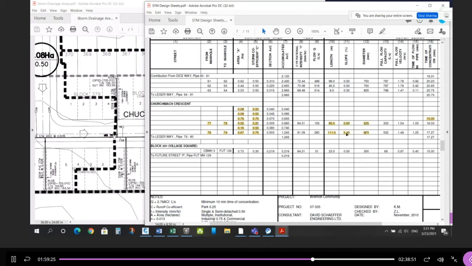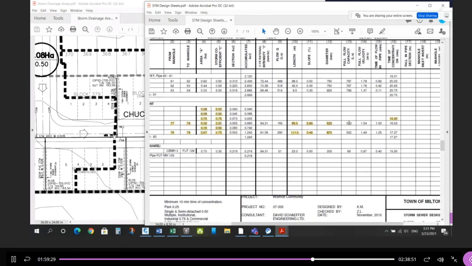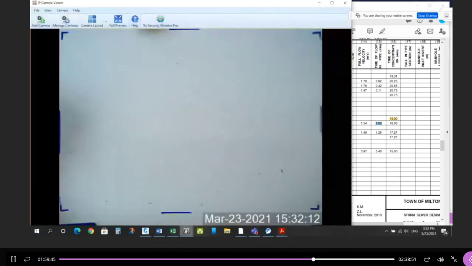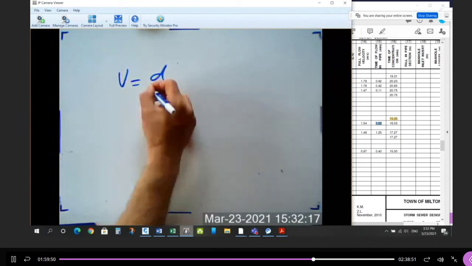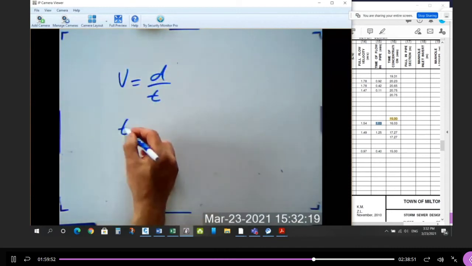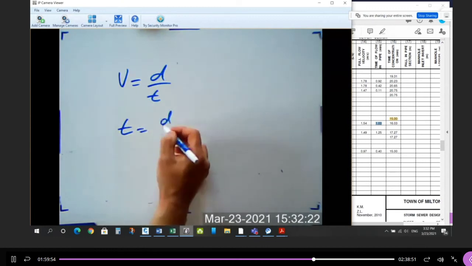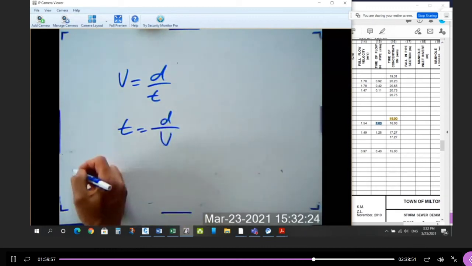So those values are typed in. They're highlighted here in yellow, and then you can calculate everything else. We can calculate capacity and velocity. So this is V, this is Q using Manning's equation. The time in the pipe is just the length of the pipe and the speed. We're using a very simple formula. If the velocity is equal to d over t, you cross multiply, and t is equal to the distance, the length of the pipe, divided by the velocity in the pipe.